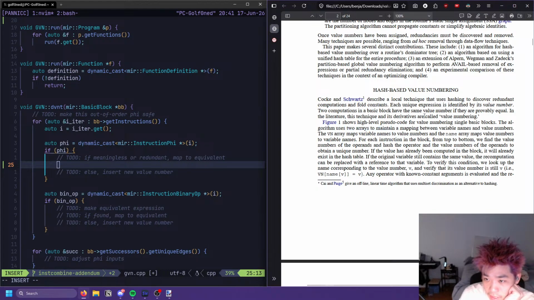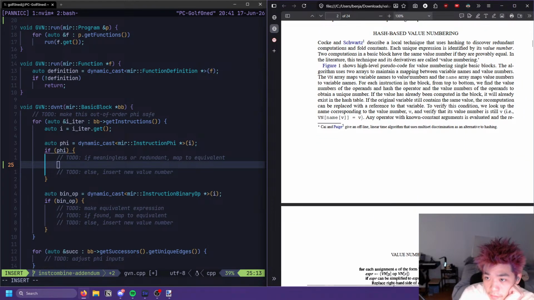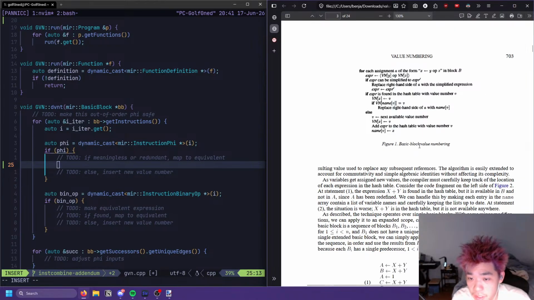Two arrays. So variable names to value numbers, and then value numbers to variable names. Okay. Yeah, that's simple enough at least. We could think about that.